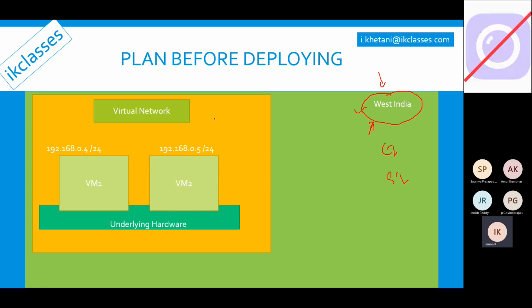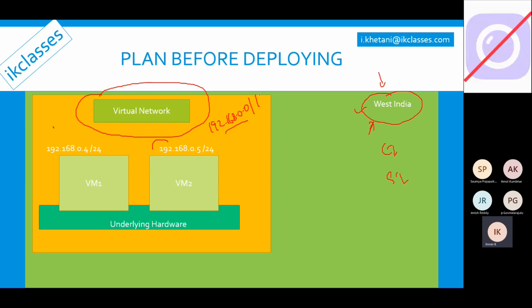Next, you need to plan the virtual network. In last week's session on virtual network, I told you how you can create a virtual network, and while you are creating a virtual network, you need to decide the address space. You should plan that before deploying.